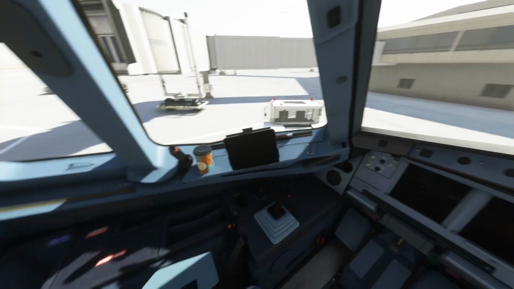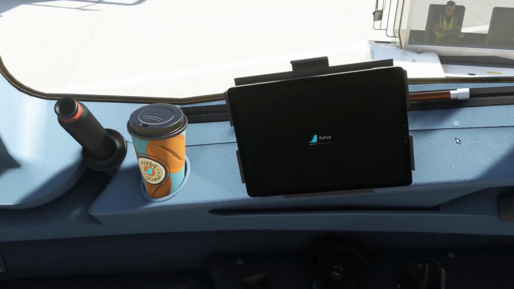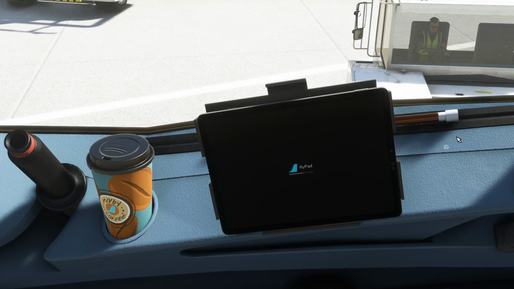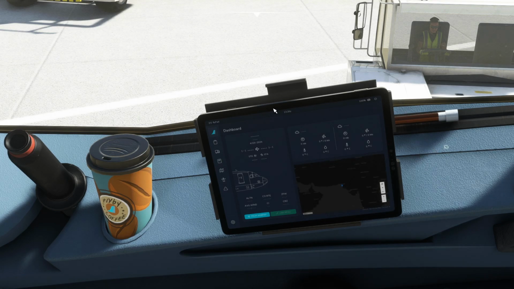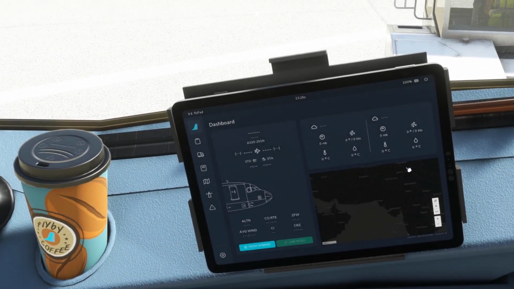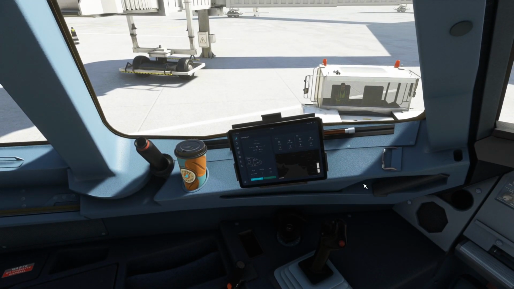The best thing about this plane by Flybywire is this tab. It's not there in the Airbus A320, the default plane, which is in the Microsoft Flight Simulator. It doesn't have this tab, but this version has a tab. So we can interact with this tab, and I will just take you through all the procedures and everything.